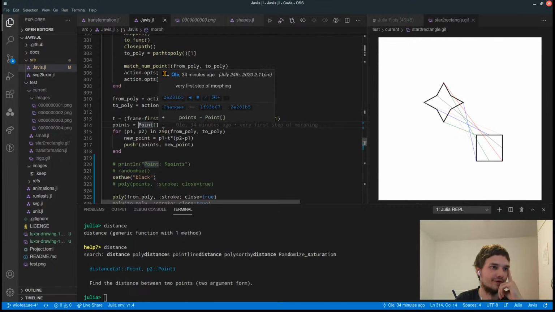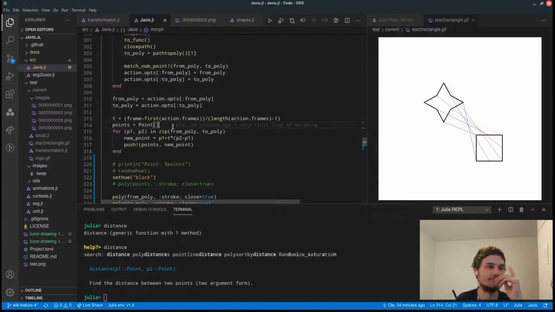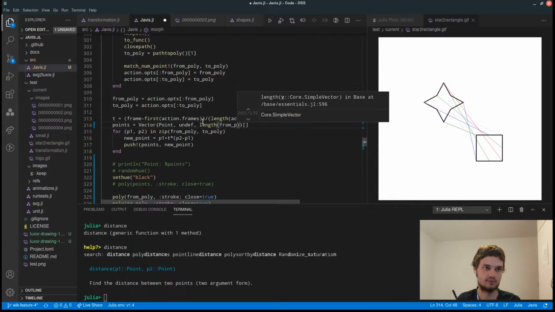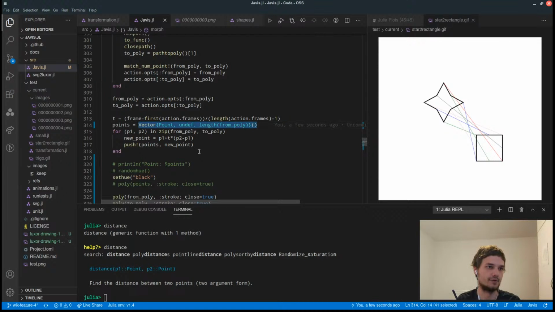So I need to loop over them once and check the distances to check which rotation is the most efficient, or which transformation is the most efficient one. Let's do vector of point. I think that works.